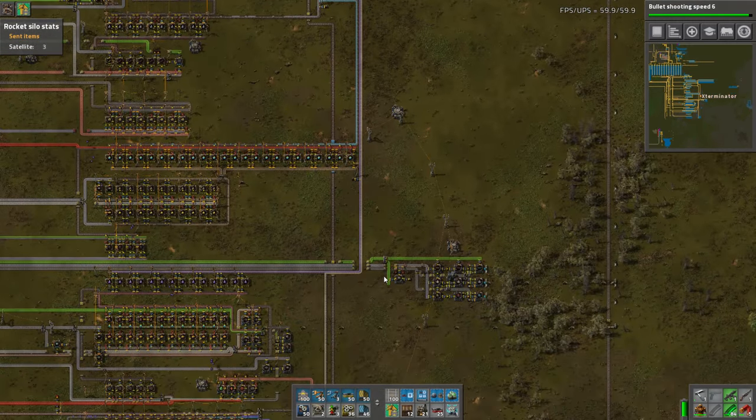Yeah, on the last stream, we did buff these smelters up to steel furnaces and red belt and such. But we never did it to this other one here, which is definitely causing a problem.